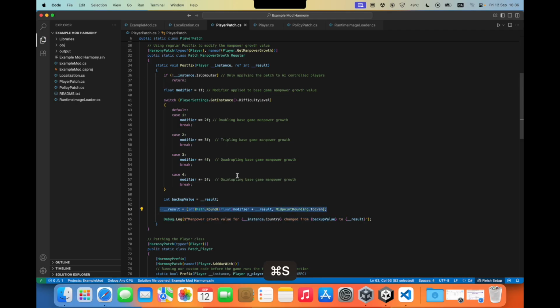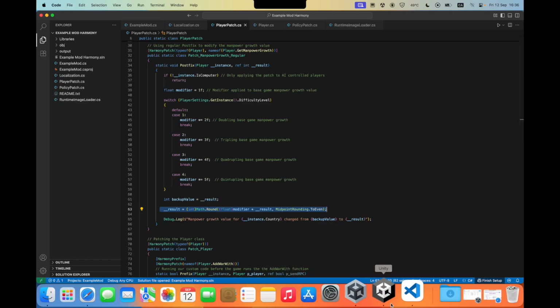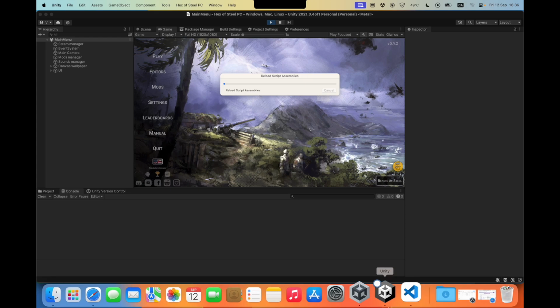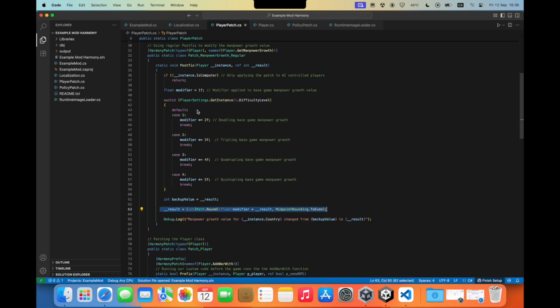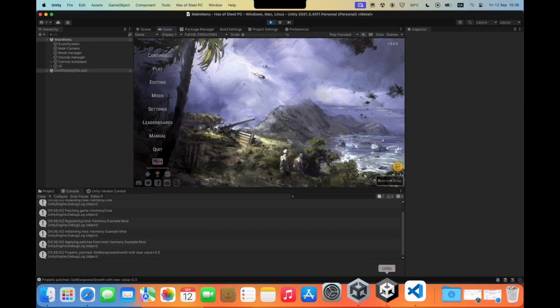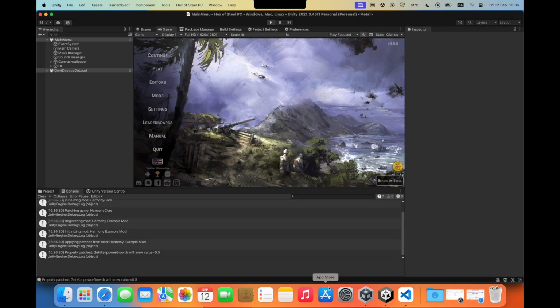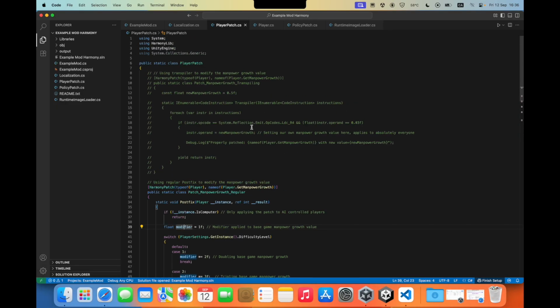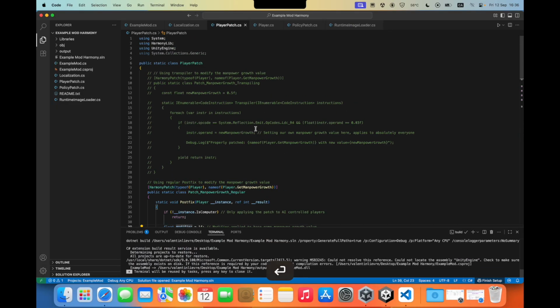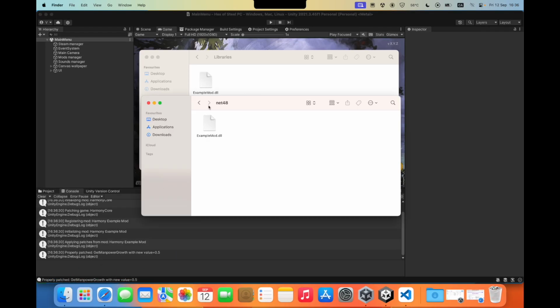And that's basically all we're doing. And we're going to be checking this in just a sec. So 1 means nothing changes. 2 is doubling, 3 is tripling, 4 is quadrupling, 5 is quintupling. You get it, it's written in the comments here. And then we have a small log here just to make sure that it works. I think I'm gonna have to just rebuild so that we don't have the transpiler overriding everything. Let's just do that quickly.